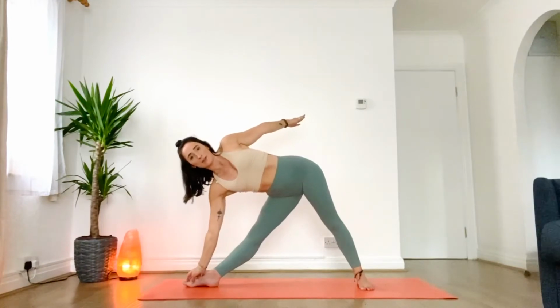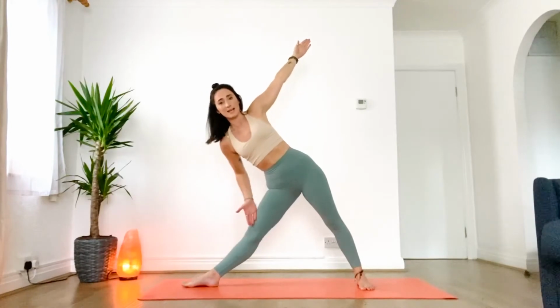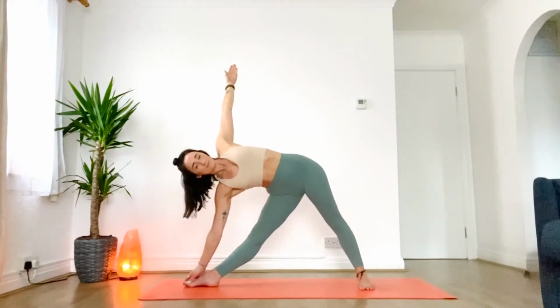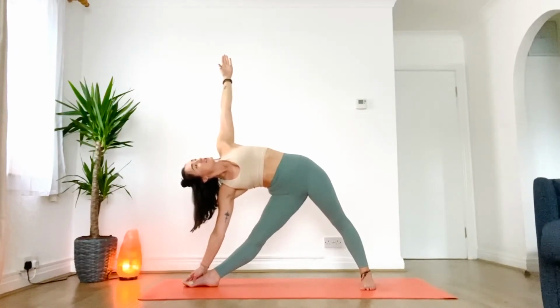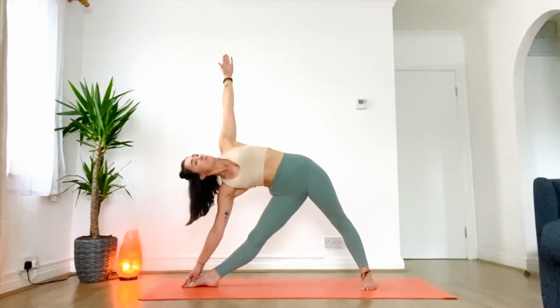And then finding either the big toe, finding that bind, or just bringing this hand somewhere to the inside of the right leg. If you have a block, you can place the block to the inside of the foot. Push the hips forward. Press down into both feet here. Drishti here traditionally is up to the thumb, the left thumb. But if it feels more comfortable to just keep the neck neutral or down to the floor, then please stay there. One more breath.